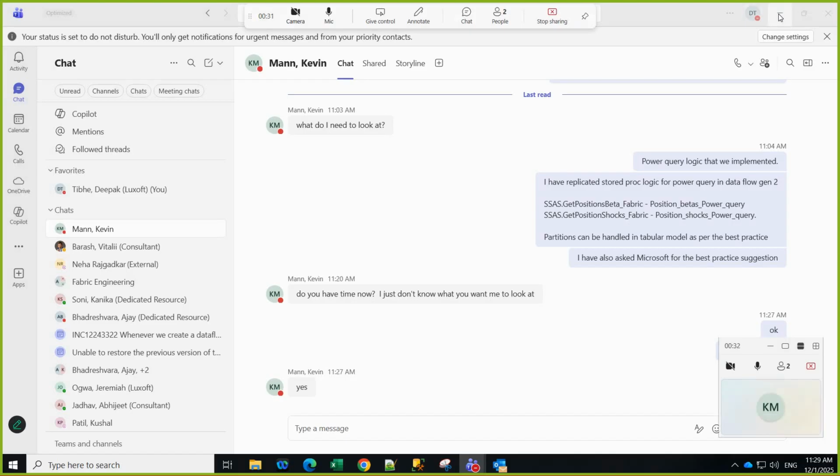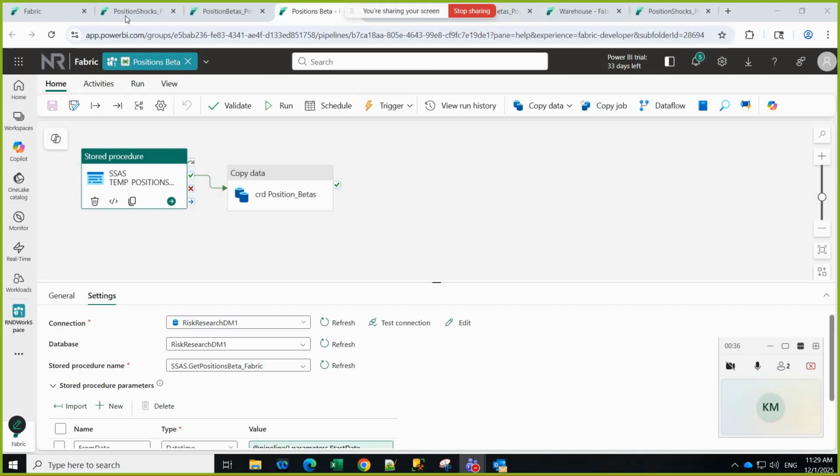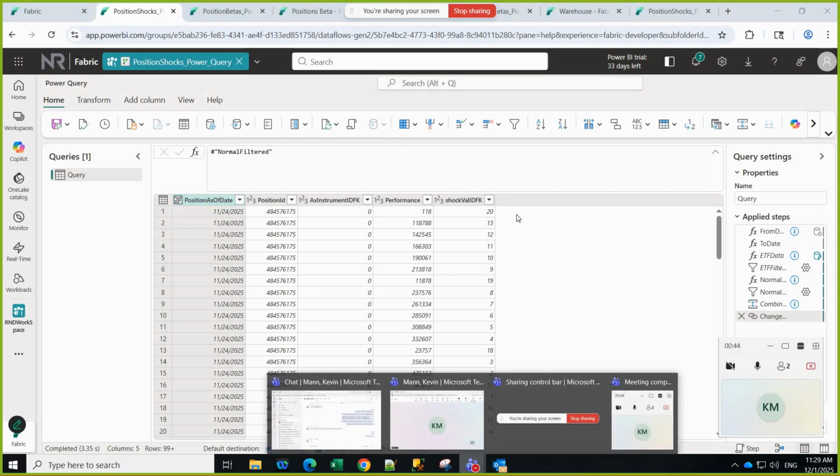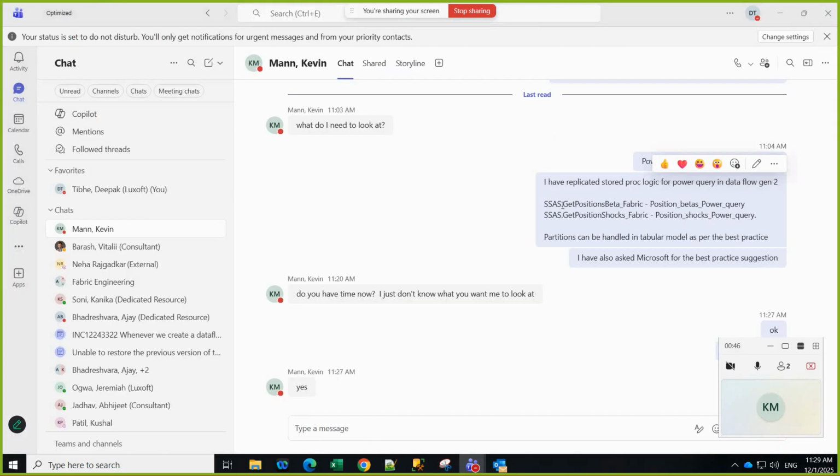Thanks. So I created these Power Queries here. What I did was replicate the logic of the two stored procedures that we already have. One is sss.getPosition beta underscore fabric, which I use for the position beta Power Query, and sss.getPosition shocks fabric, which I use for the position shocks Power Query.